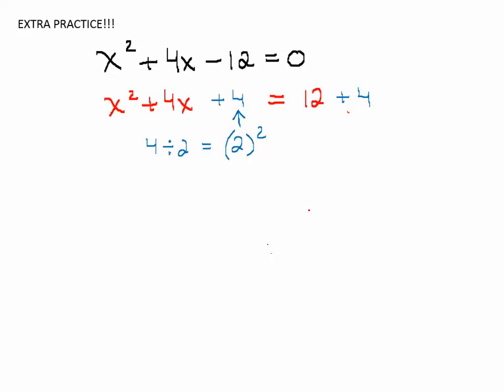Okay, so I think we're up here, right? What we have formed is a perfect square binomial of x plus 2. Everybody agreed there? Took half of 4, gave us the 2, squared it to give us the end number. This guy, 12 plus 4 is 16. And I think from here you can finish it off, if you have not done so already.